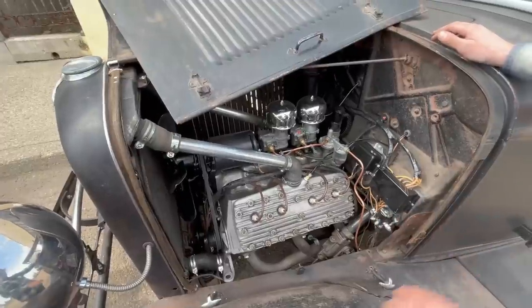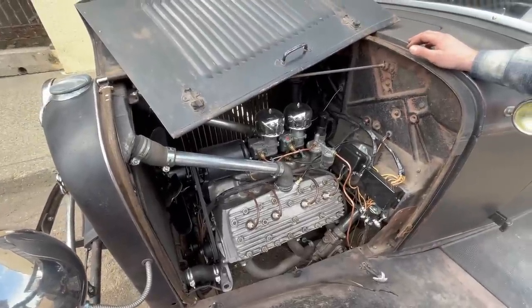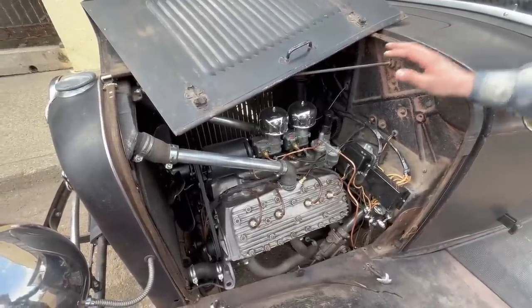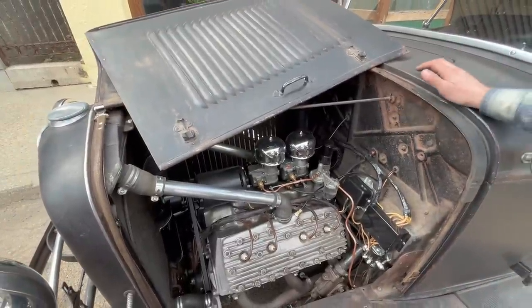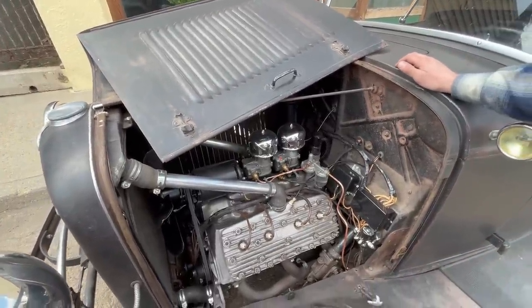It has headers and dual exhaust, little smithy mufflers. It's beautiful. We put the genuine Stromberg kits in because that's the only way to go if you're going to rebuild the original Strombergs. It took about 4 carburetors to make 2.